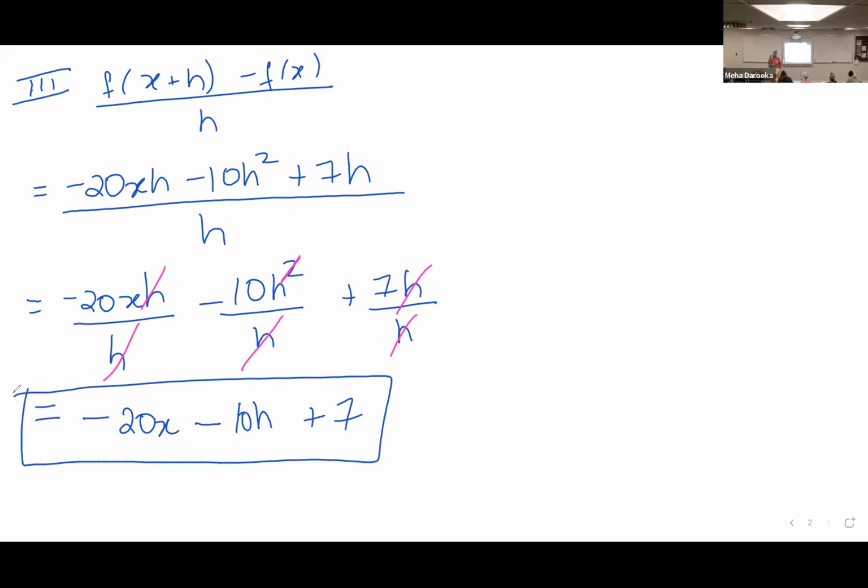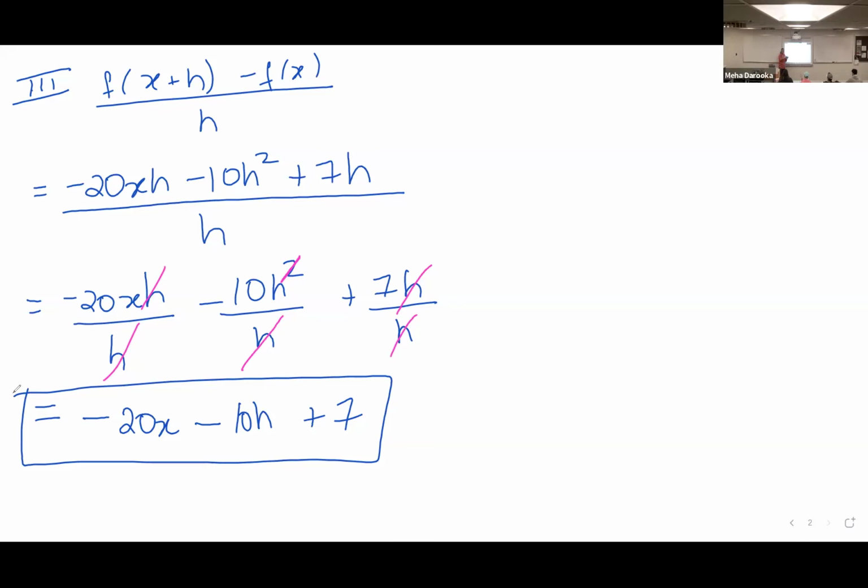Now, remember how I talked about in our previous example that this actually gives you the slope of your line. Now, if you know negative 10x squared plus 7x plus 9 is actually a parabola, so we know it's not a straight line. It's not going to have a constant slope. So as you move along that parabola, your slope is going to change depending on what part you are at. But what this function tells us is that if you just put in the value of x and h is by how much you're moving.